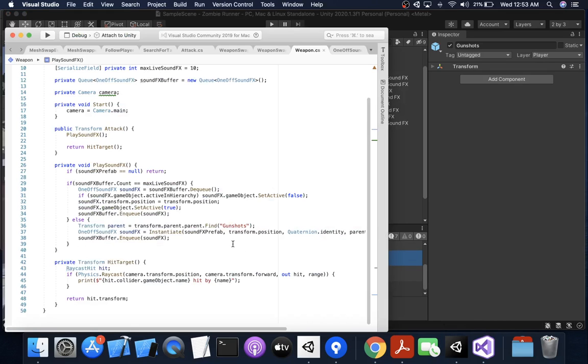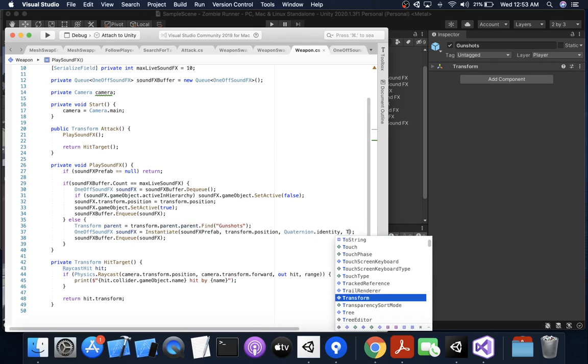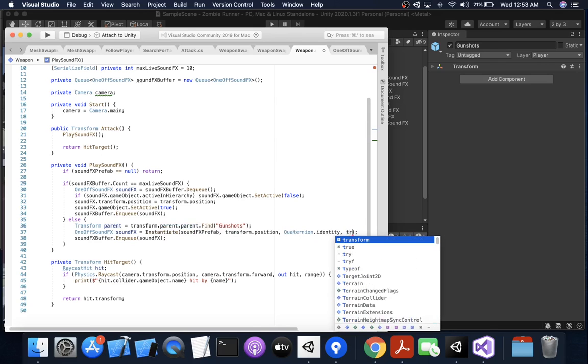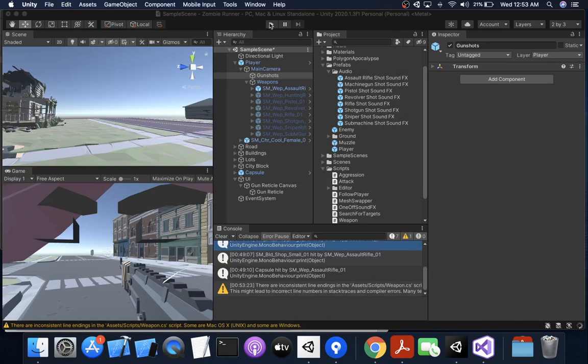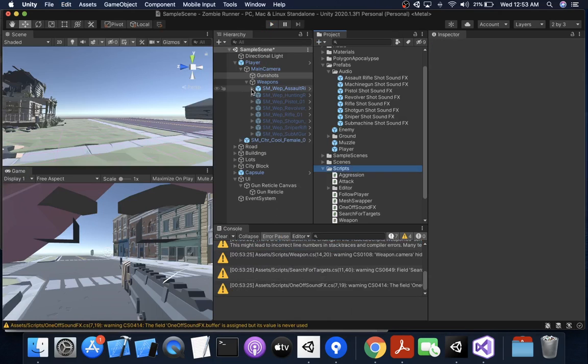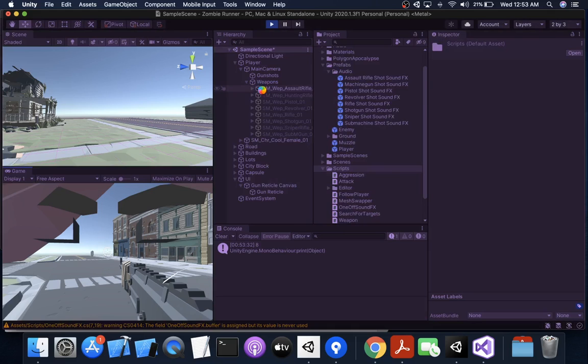To show you what happens here, if we just set the parent to the transform, instead of the parent of the parent, we just use the transform. So this is going to put the gunshot as a child of the weapon. I'll show you what happens.